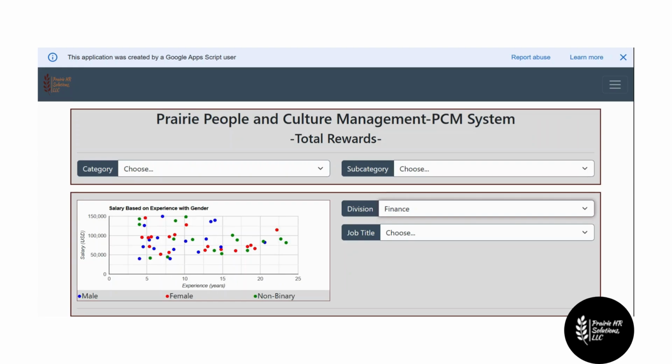Because the way our data is set up, or the way a company normally runs, is you can have, say, a customer service representative in multiple divisions. You can have one in sales, you can have one in operations, you can have one in HR. It all depends on what your industry is and how you're structured.